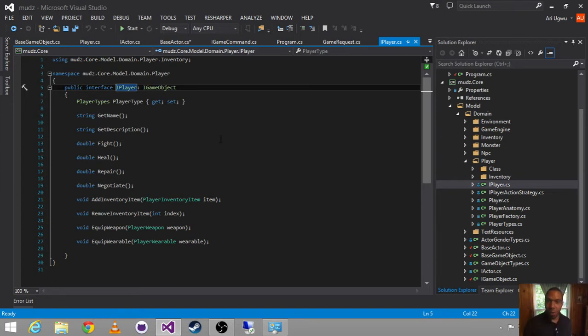Hey Guffin, Guffin asked if it's going to be a game with a GUI, and it's not. It's going to be an homage to the old multi-user dungeons. So a lot of the creativity is going to come from your classic D&D stuff, but it's going to be a zombie survival game, but it's going to be turn-based.